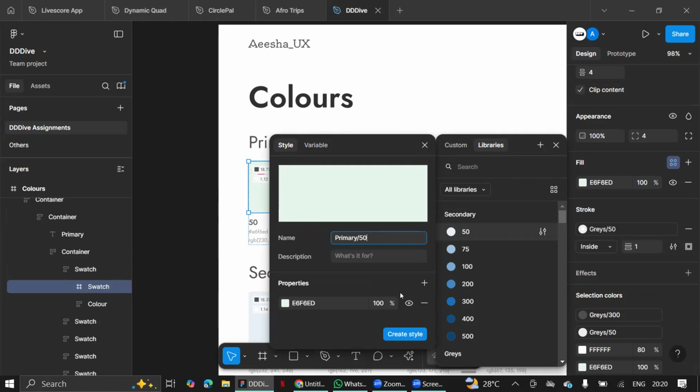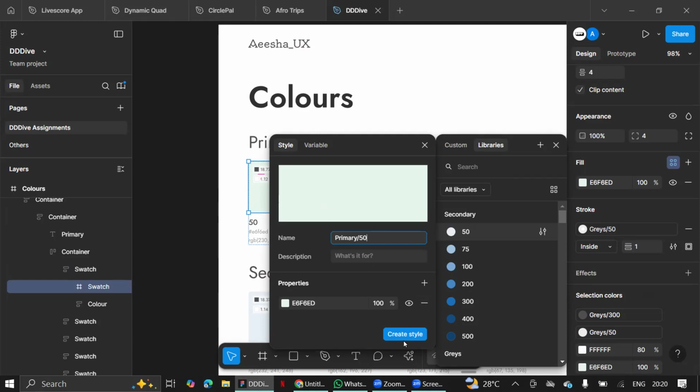You might want to create folders for each of your colors just to make everything look much neater. For example, you might have a lot of colors, especially if it's a brand that deals with a lot of things. So you might have primary, secondary, accents, and having everything just stacked up on each other may not look good. So that's why you can use folders for them. And I'll show you how the folder will look.